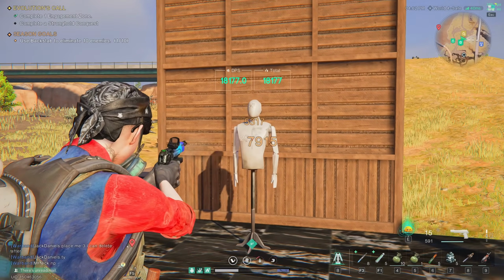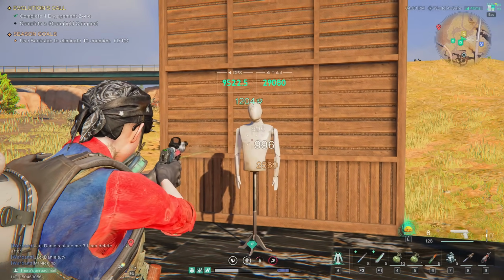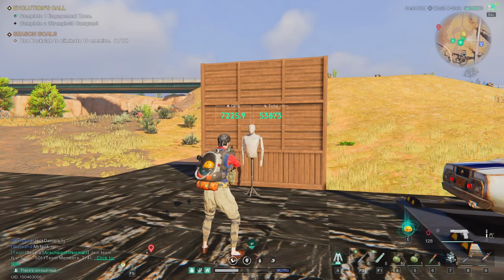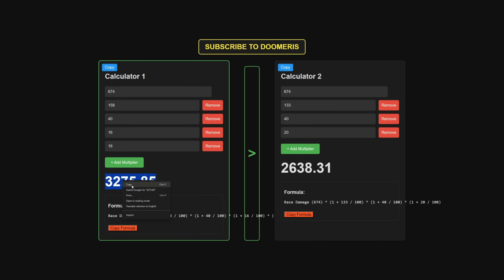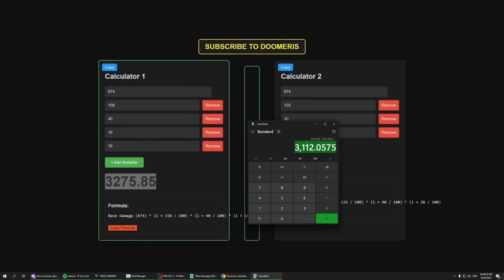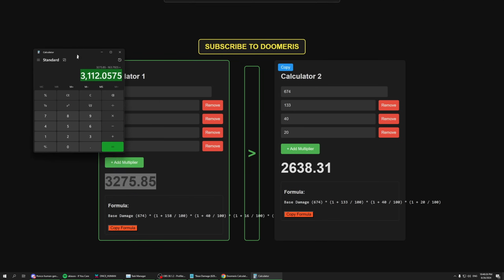All right, let's mark the target. We marked it. Swap to Jaws. Our damage with crit damage is 3,100, something like that. 3,100. You can see the damage matches completely, so let's copy this. Paste it, minus 5%. Yeah, the damage matches with targeted strike. This is our targeted strike right there.